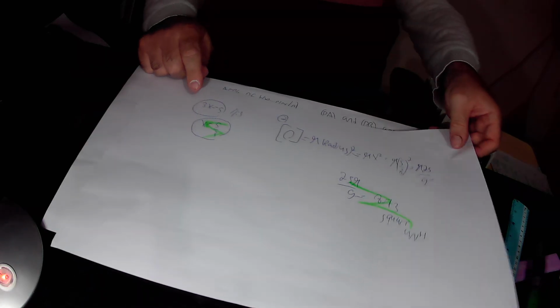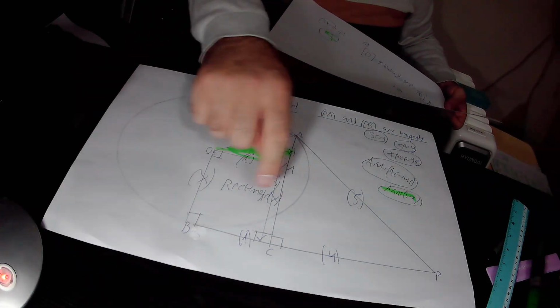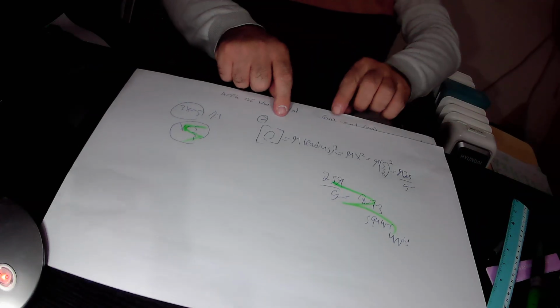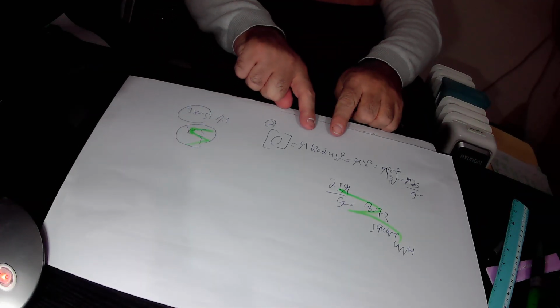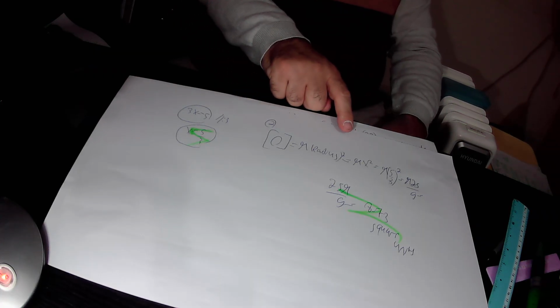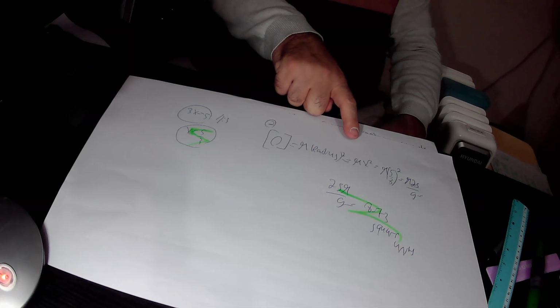Our task is to find out the area of this circle. The area of any circle equals pi times the radius of this circle squared. And therefore, the area of our circle is equal to pi times the radius of our circle squared. The radius of our circle is x, so the radius squared is x squared. So in total, the area of our circle must be equal to pi x squared.